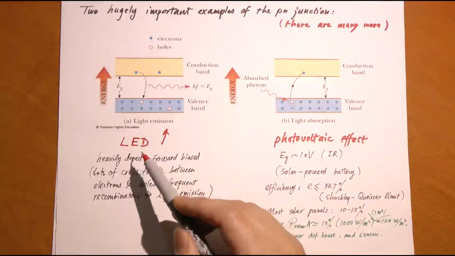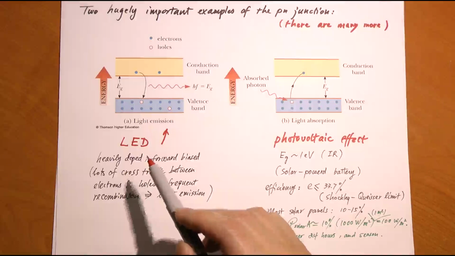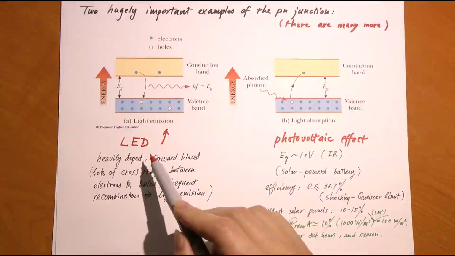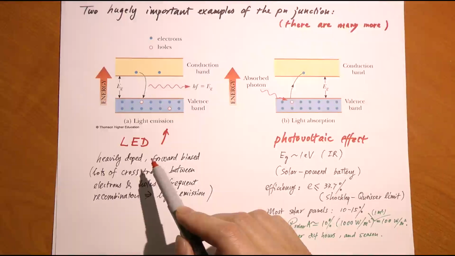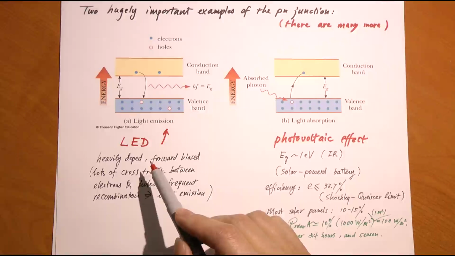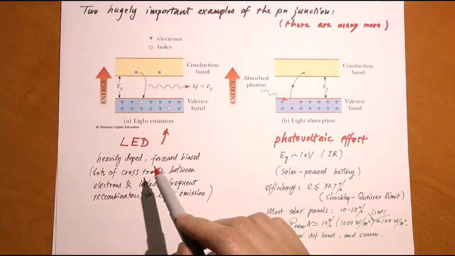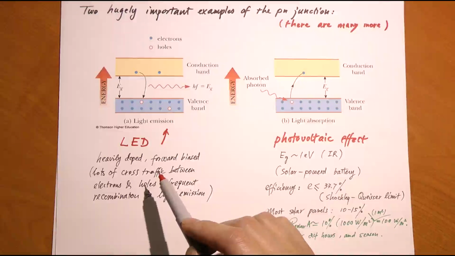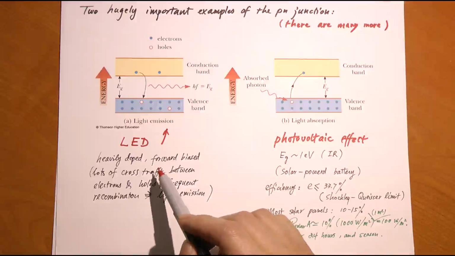LED, we use that today for display technology. We use that today for energy efficient lighting, right? An LED light uses very little electricity, and it's what's called a cold source because you can touch the LED light when it's fully bright and you don't burn your fingers because the heat produced is very minuscule. This is why it's so efficient, because for a regular light, most of the energy is actually turned into heat. It's wasted, and it makes the light bulb very hot. But LED is a cold source, very efficient.